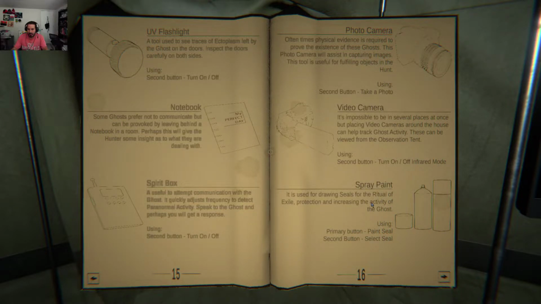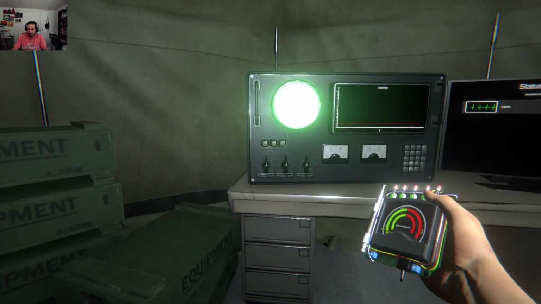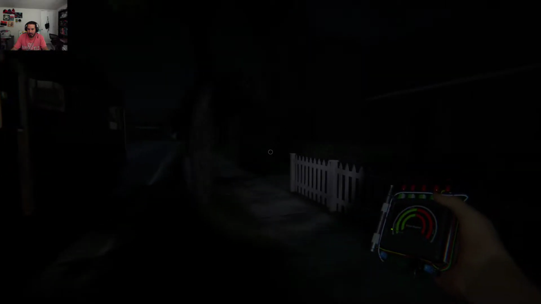Spray paint. It was used to... Where did I find this? If it's used for sealing, drawing seals, the ritual of exile protection. Where do I get that? Do I not have that? Am I supposed to find it? What the heck is going on? How am I gonna do that?